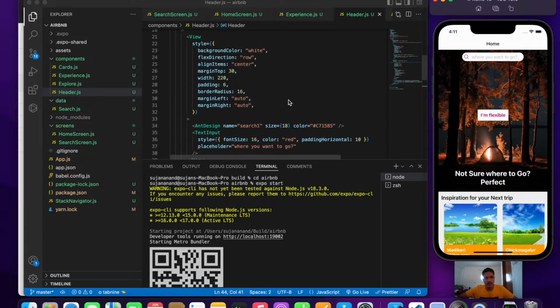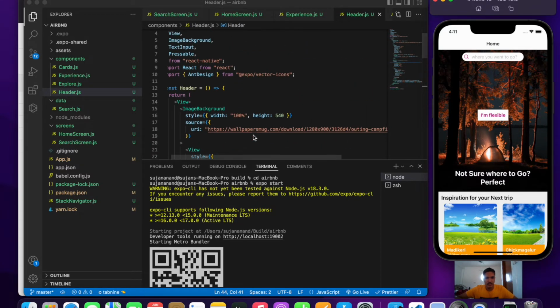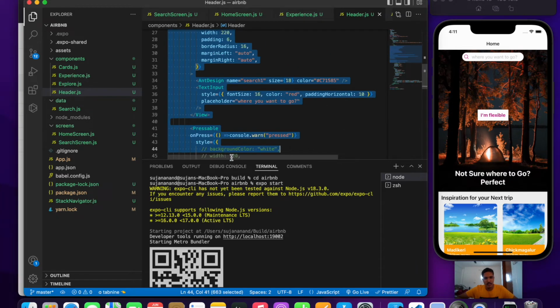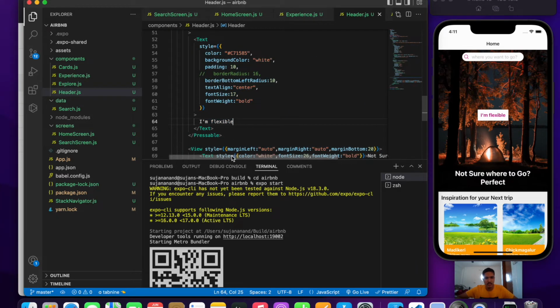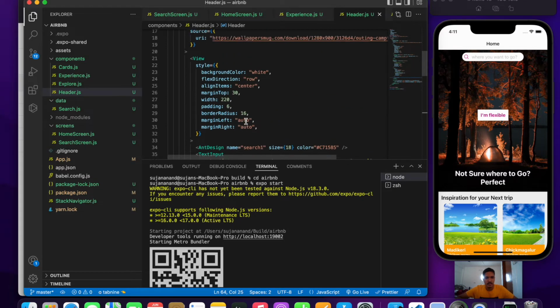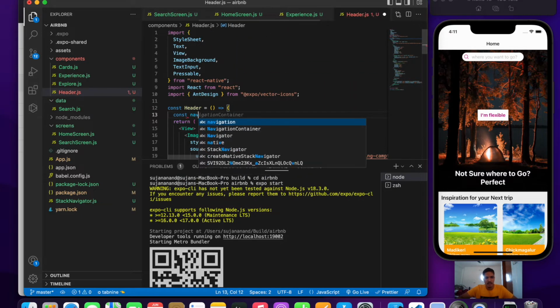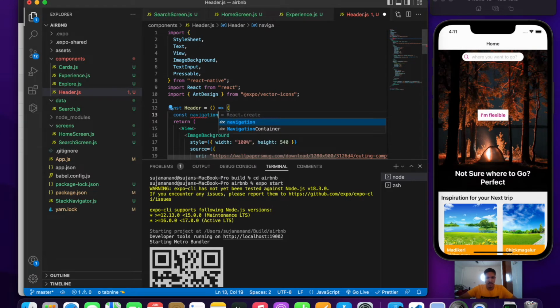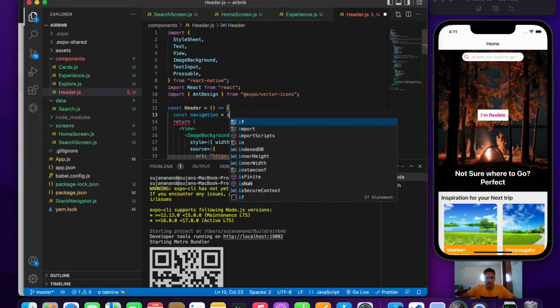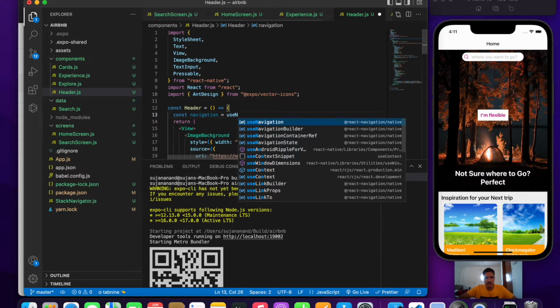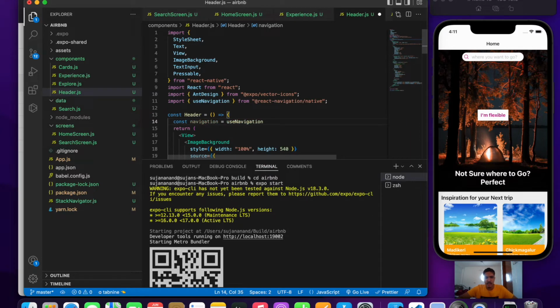Now we will send the user to the next screen. To do that, there is a hook called use navigation. So let's initialize that. Const navigation equals use navigation, and let's import it from React navigation native.